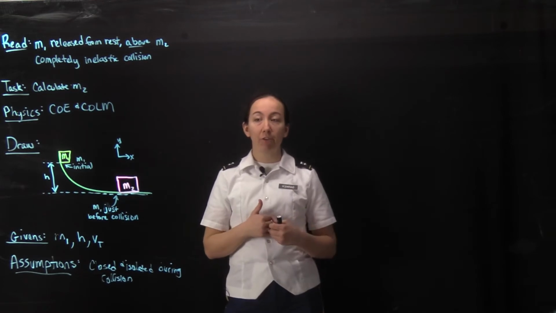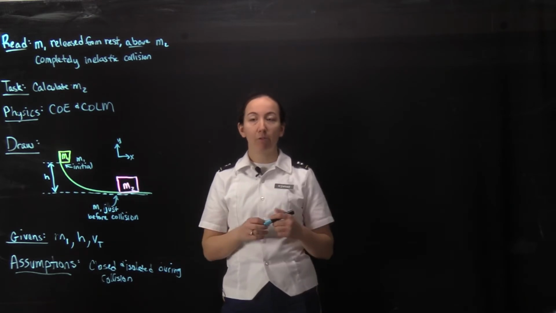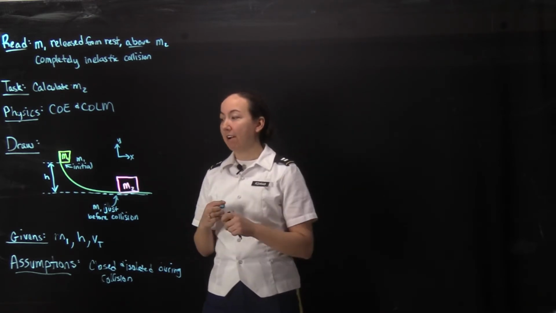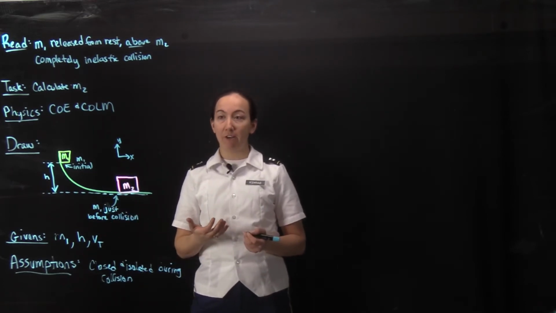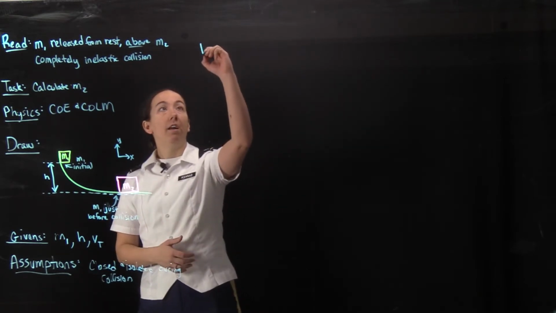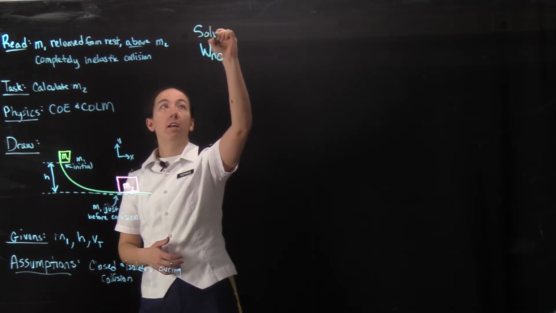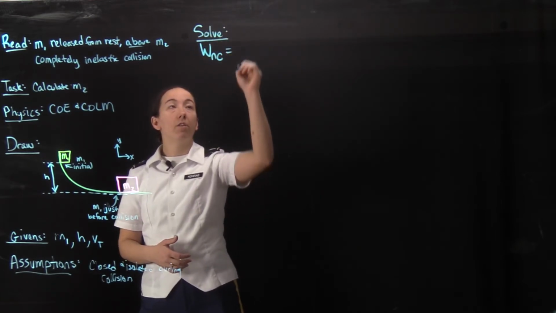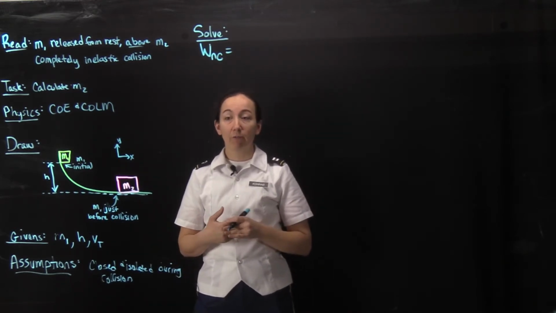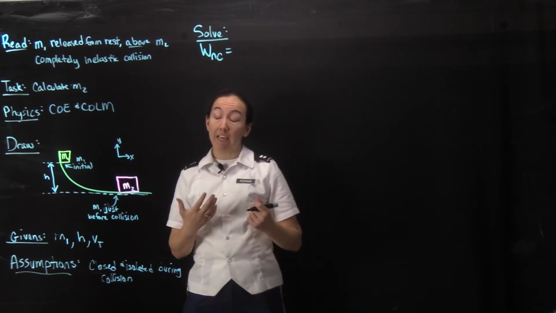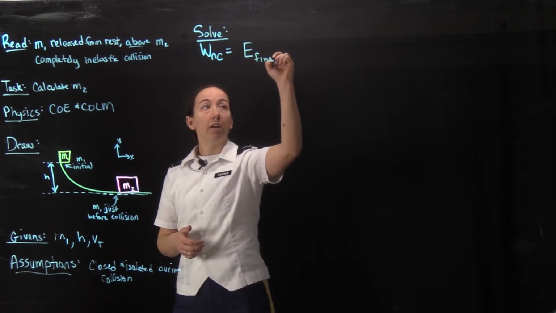So for this video, I'm going to start out with the conservation of energy portion, solving the problem, and then we'll go into conservation of linear momentum. All right, so first, our conservation of energy. Now that we have a really good picture, we always do our conservation of energy table. So in our table, we utilize that equation from the PRC that the work due to non-conservative forces is equal to the change in energy, or the energy final minus the energy initial, which I'm listing here.